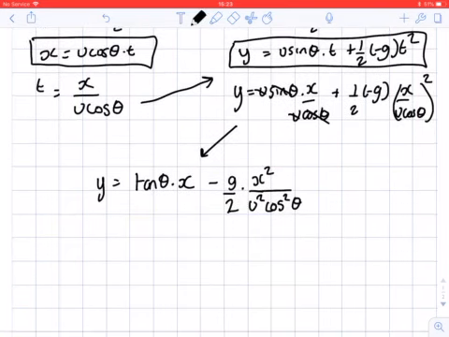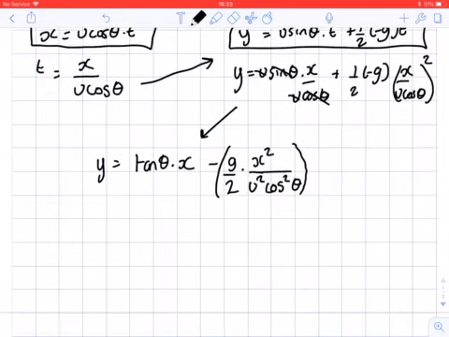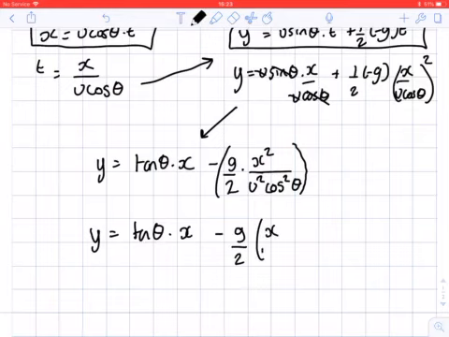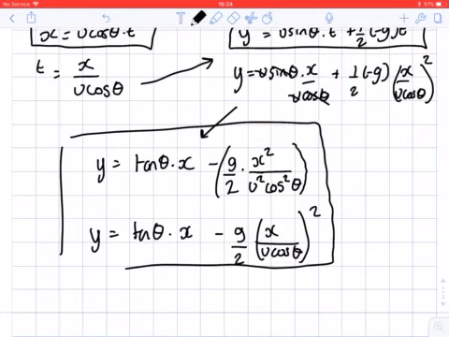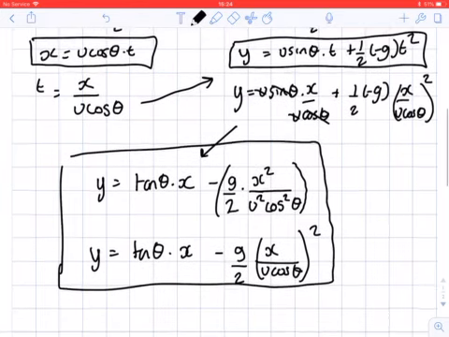If you notice now, I've got an equation of y in terms of x, and more importantly you can see that it is a negative x squared, which would fit with the shape of our parabola. So one way of writing it would be like that. Another way would be to put it back in the brackets, so we have tan theta times x, or x tan theta, whichever way you want it, minus g over 2 brackets x over u cos theta, squared. Now again, you may well be asked to derive the equation of the path, so it might be worth making some notes on this as well.